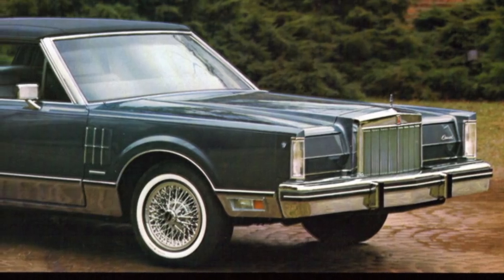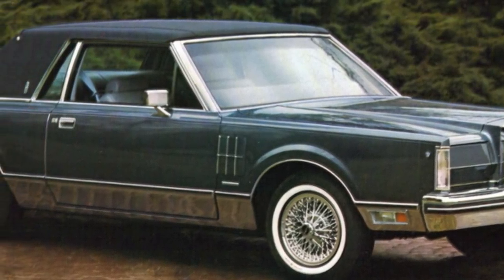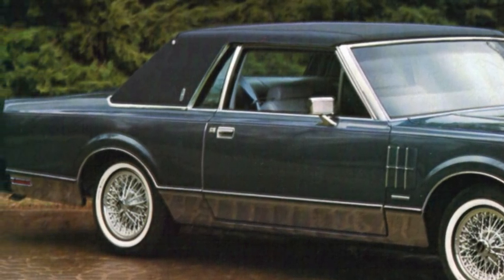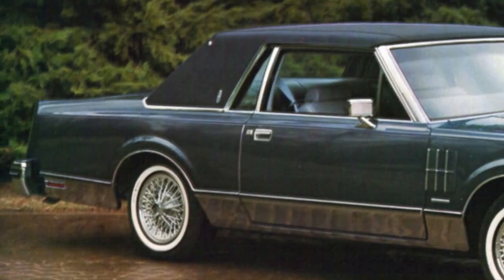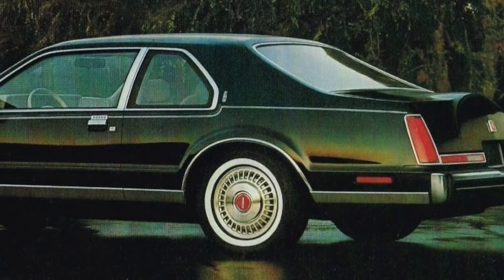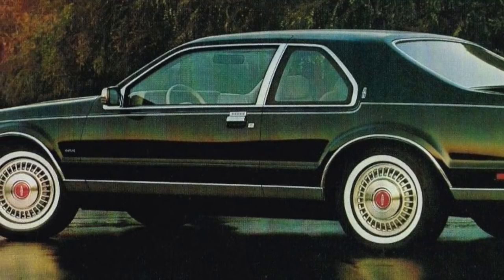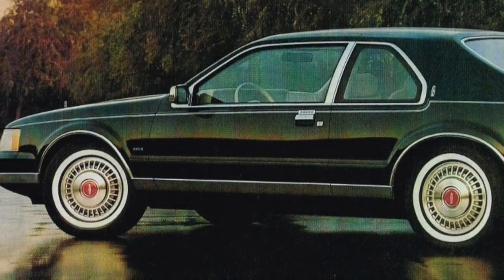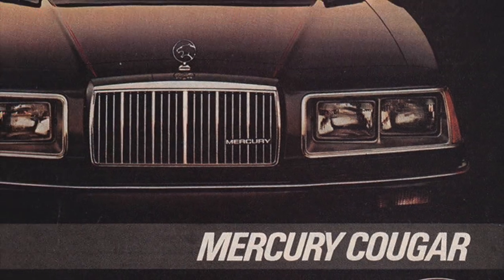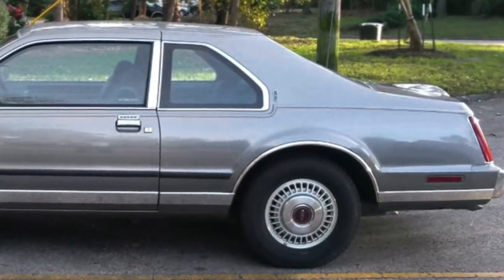The Mark VII's predecessor, the 1983 Lincoln Continental Mark VI, was available in both a 2-door or 4-door configuration. It was a boxy full-size car that was built on Ford's Panther platform. For 1984, the Mark VII, which would only be offered in a 2-door configuration, used Ford's midsize Fox platform. The Mark VII at the time shared this iteration of the Fox platform and its streamlined aerodynamic styling with the Ford Thunderbird and Mercury Cougar. However, the Mark VII had a longer wheelbase and length than the Thunderbird and Cougar.